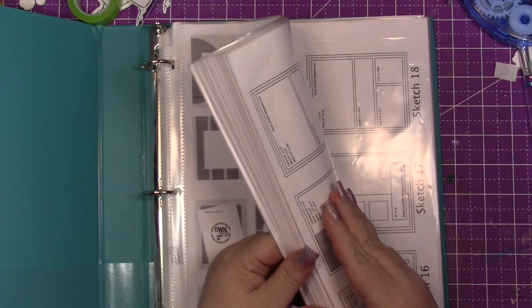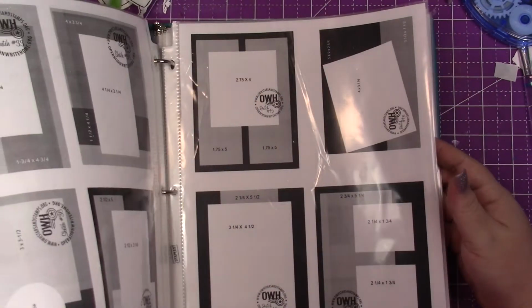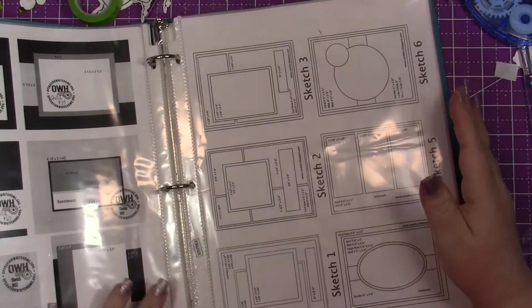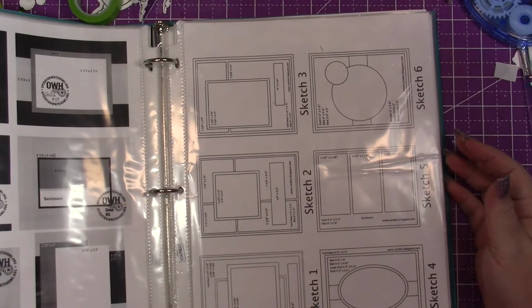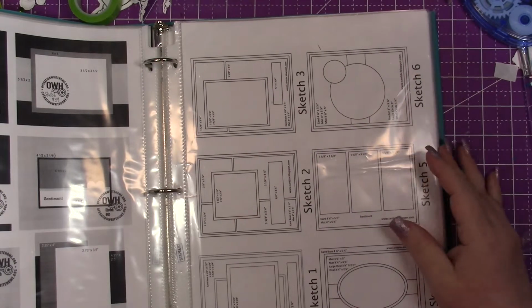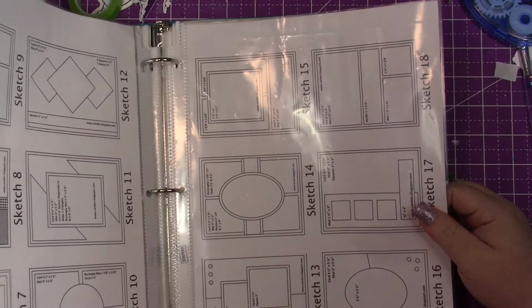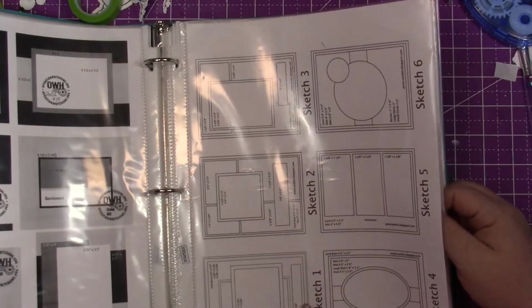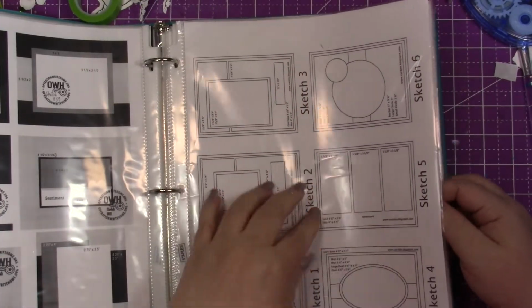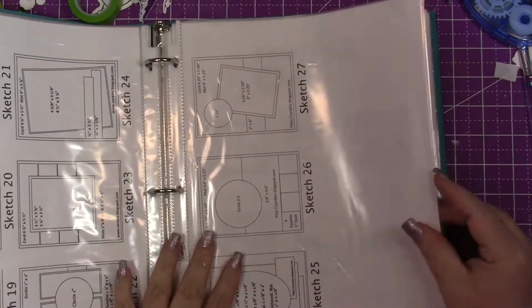There's lots of them, and I just put them in page protectors. Another resource is Mary from Cards TV. I will leave her sketches linked down below. I believe it's called Kitten Caboodles. I don't have all of them, but I have a lot of them, and I just put six per page. Again, I love her sketches because they come with measurements, and I appreciate that.